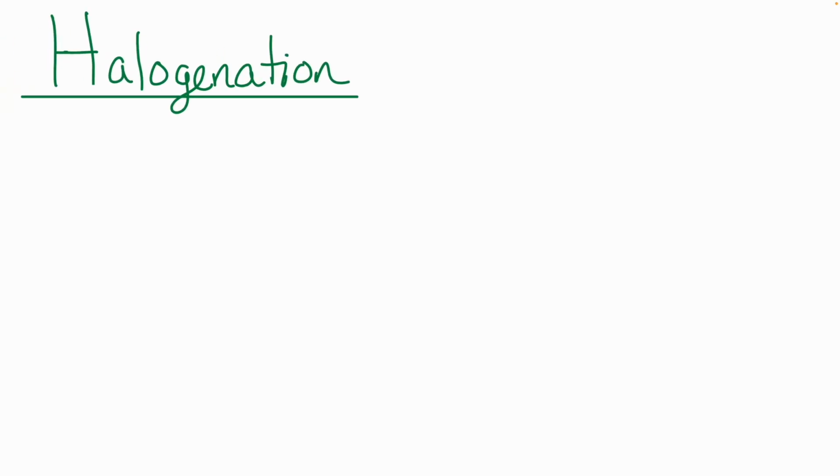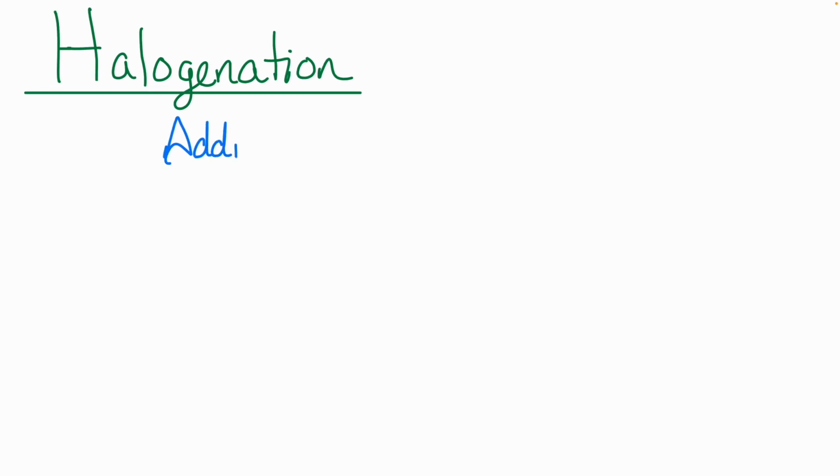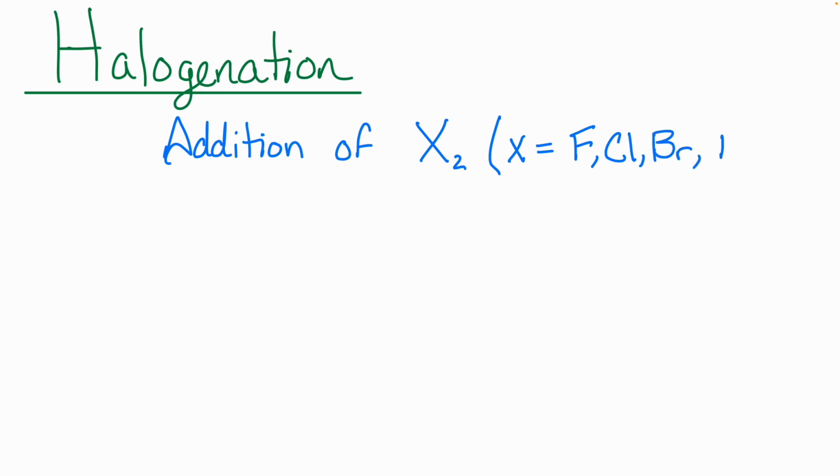Yeah, and now we're going to talk about halogenation reactions. So again, these are addition reactions. They're all going to be addition reactions. But now we're going to add one of our halogens. Halogens are usually represented with this uppercase X. X can be any one of the halogens, those sitting in the second to last column on the periodic table: F, Cl, Br, or I.